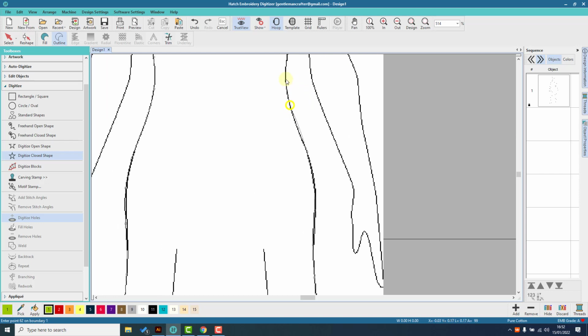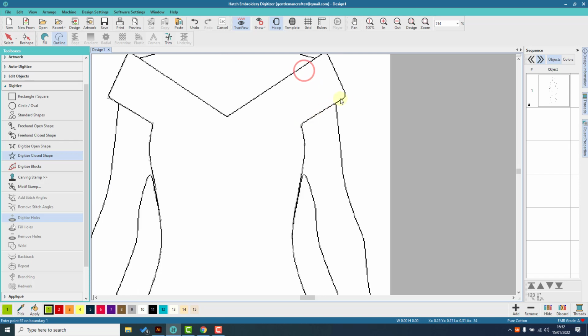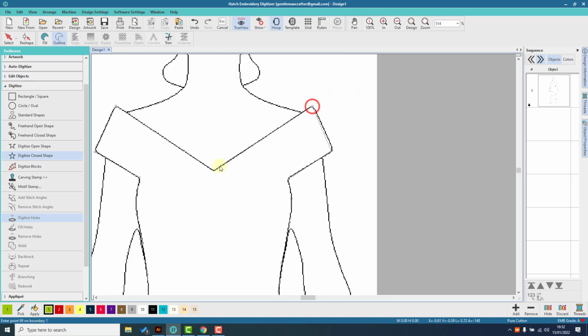Make sure to get the hips in and the waist, and then those giant shoulders. Not quite sure why I made those so big, but there you go.